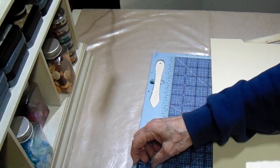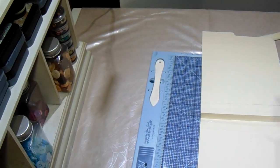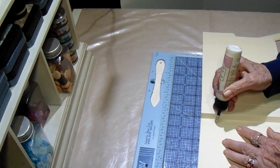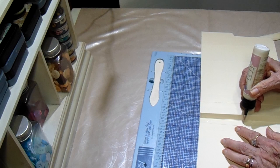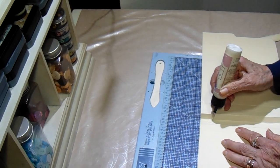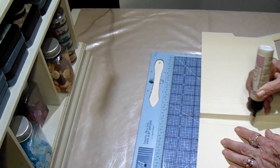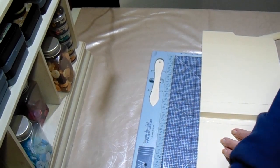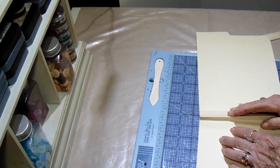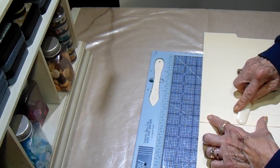Ooh, my pen was kind of stuck. I'm just going to use the Artisan. You can use whatever your favorite glue is. And we're just going to bring those two together and burnish it down really well.